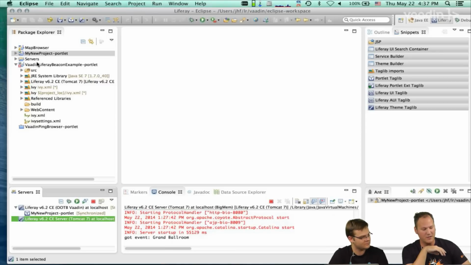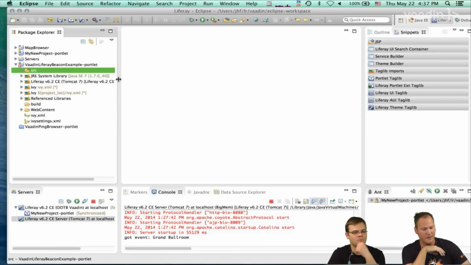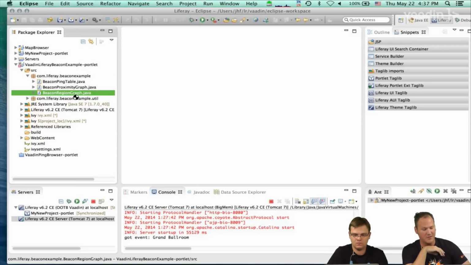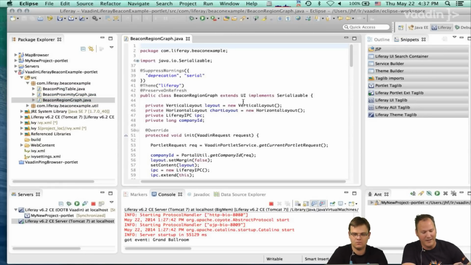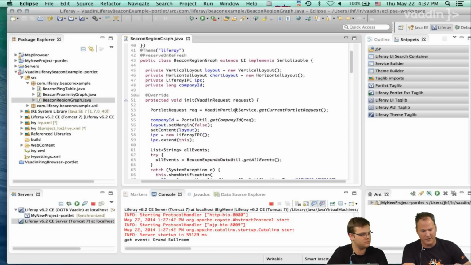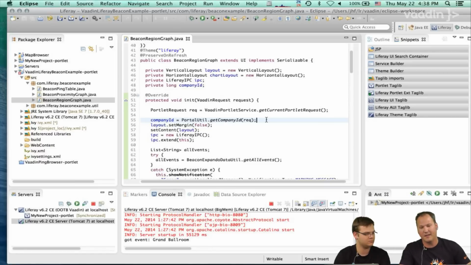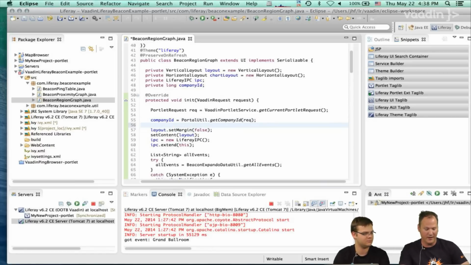I have this project already loaded in Eclipse, and let me show you the classes. There are three apps. In the first one, we get information from Liferay through the Vaadin portlet service. This is a built-in API in Vaadin, a generic API that maps nicely to Liferay. For example, I can get the company ID, one of the most commonly needed things in Liferay to get at its database. You also need the group ID. There are a couple of other things, so you can do pretty much anything.